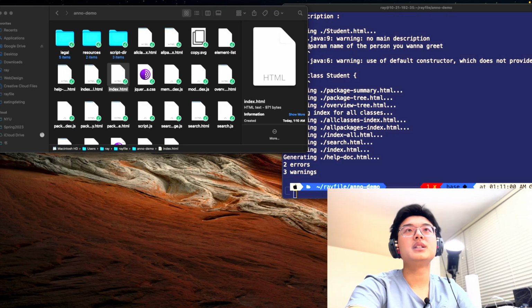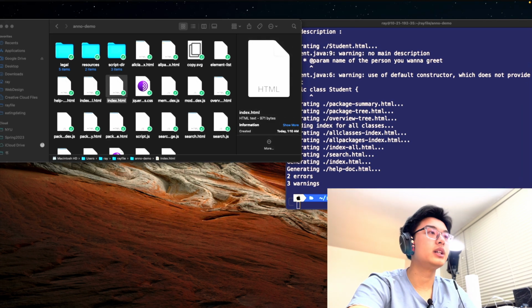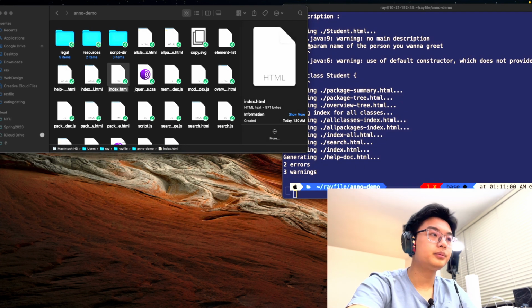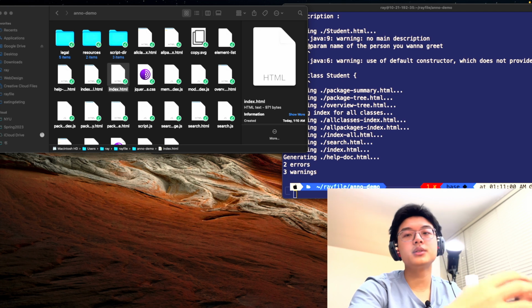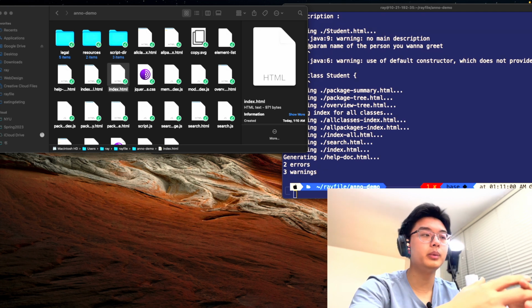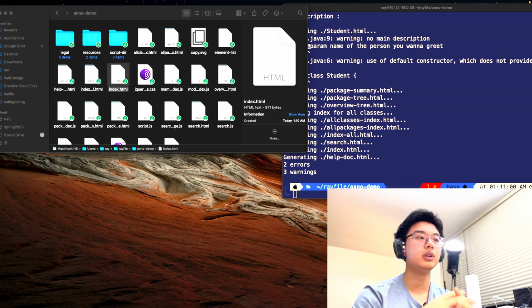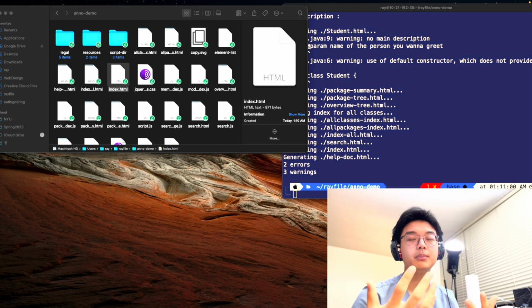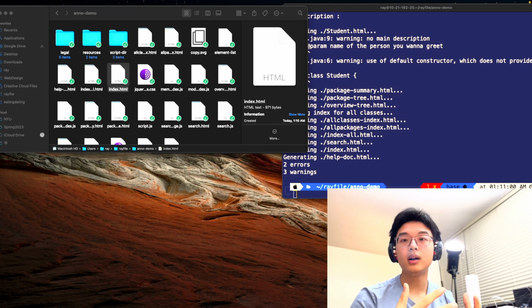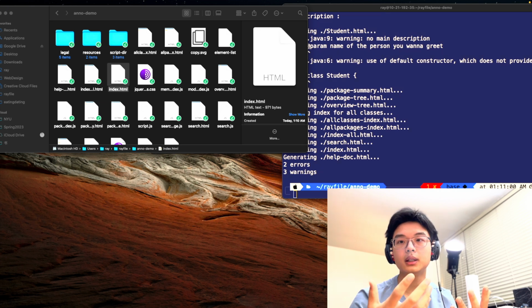write documentation by annotation. And also, we can use annotation to analyze the code. We can also use annotation to do compile checks. For example, the override. If you write the method name wrong, or the wrong input parameter, it will post an error.